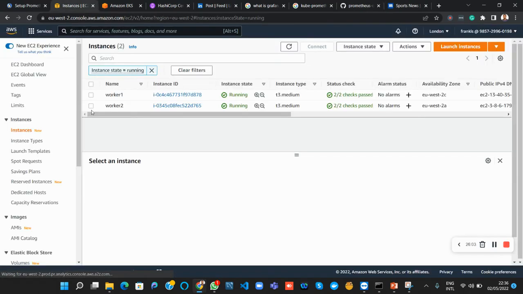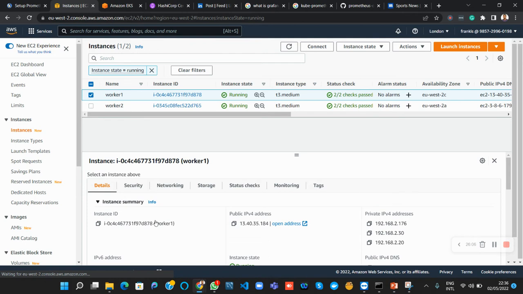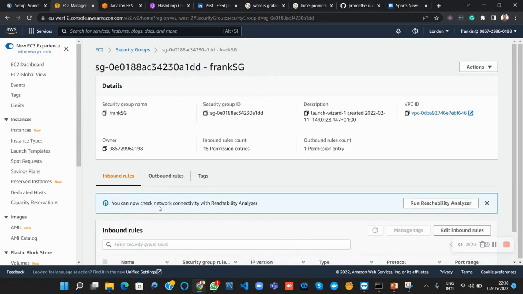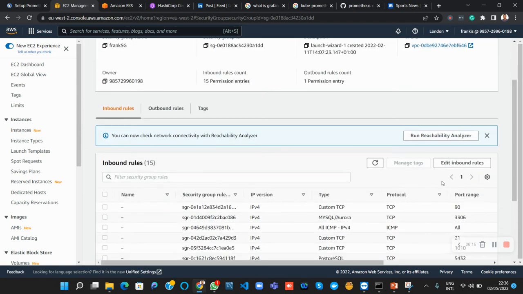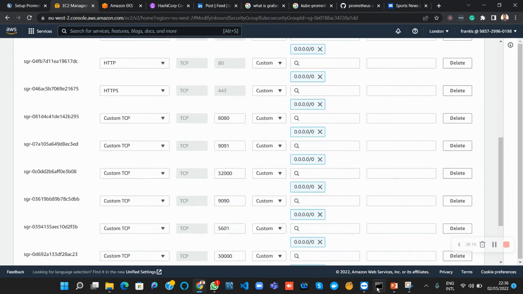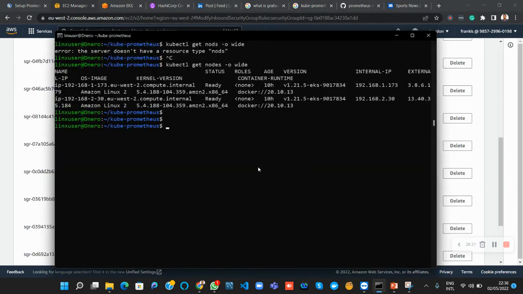Go to your Kubernetes worker one, go to security. I have a security group here, so open the security group and add those port numbers.